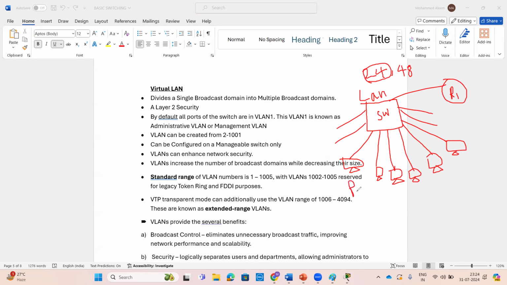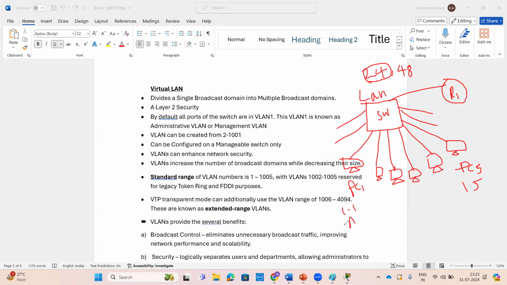So this is PC1. It wants to communicate with PC5. PC5 has an IP address like 192.168.1.5.